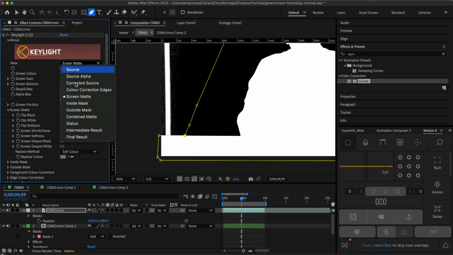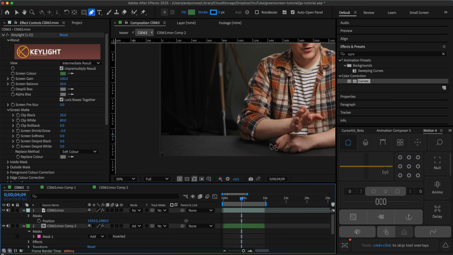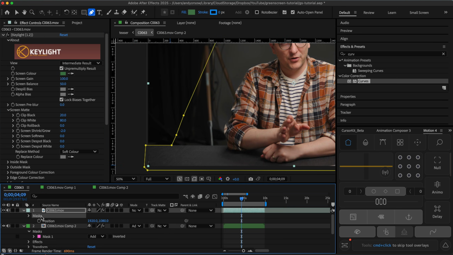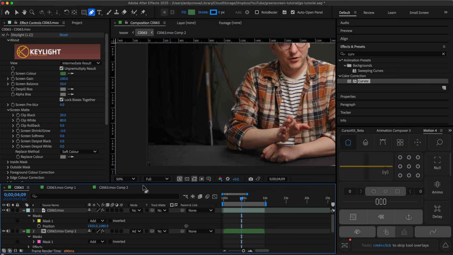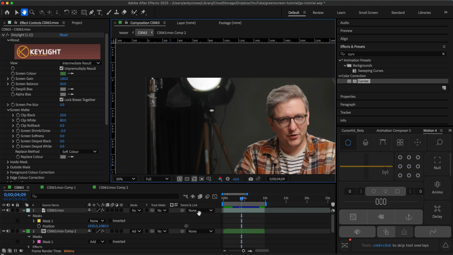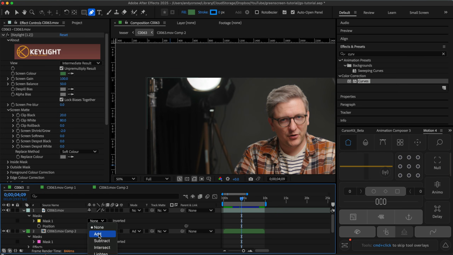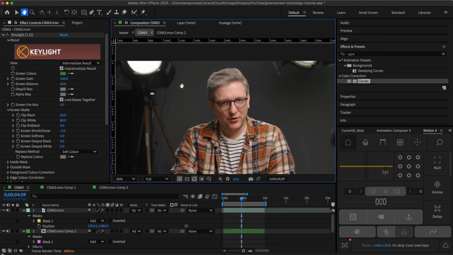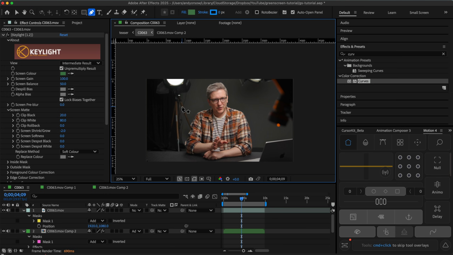And then once we do that, if we come out of our screen matte and go to our intermediate result, you can see what the mask did. If we go none, you can see that it took that stand out, but also it's going to have removed a bunch of weird noisy data that you don't want in your frame. So anyways, that's garbage matte. I forgot to include that earlier. Hope that helps.